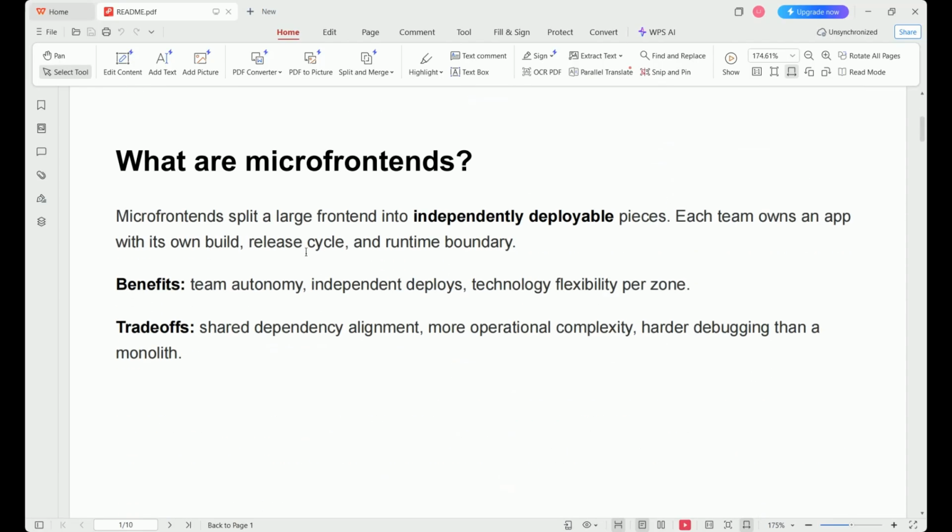So what exactly are micro frontends here? Micro frontends split a large frontend into independently deployable pieces. What does it mean? Let's say you have a very big frontend with hundreds of pages and a very big team working on a single repository.